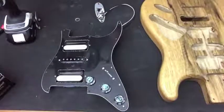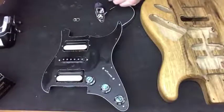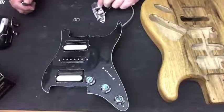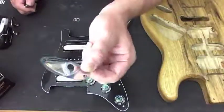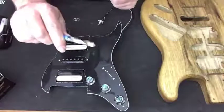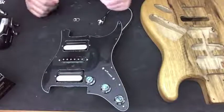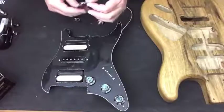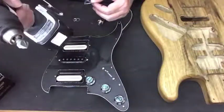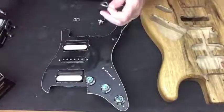All right, so we're back. One of the things that I wanted to give guys a little tip on that I've learned. Okay, we got the thing to fit in here. So one of the tips is, if you're trying to drill this out, don't use a drill bit like this. If you have a metal reamer, that's fine, but my suggestion is use a bit like this. So all I did was just drill both sides and widen it just enough.